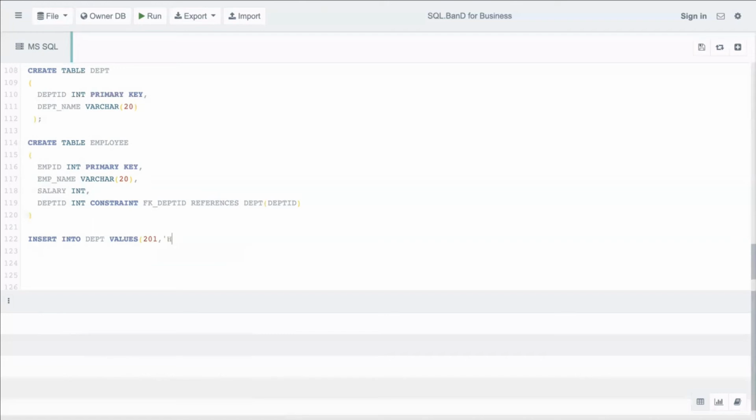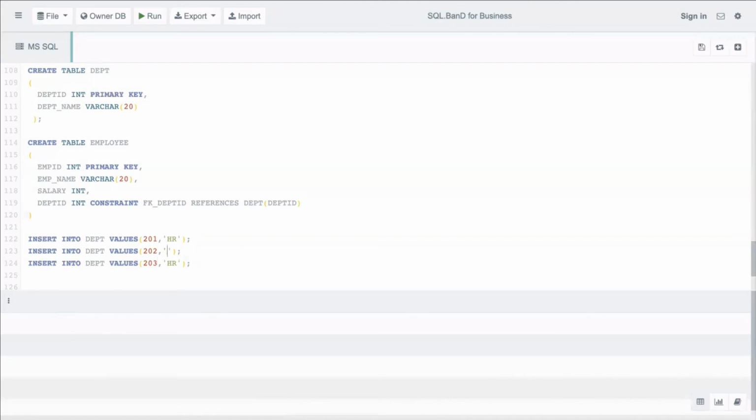So let's say we have department. Let's insert some values in the department table first, right? So let's create 3 departments. Department ID being a unique primary key, we need to give unique values.